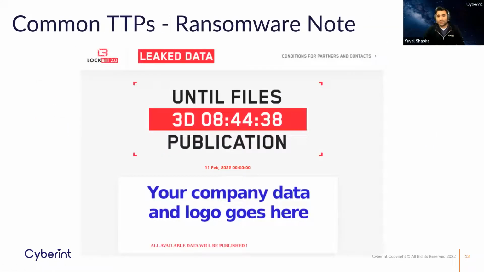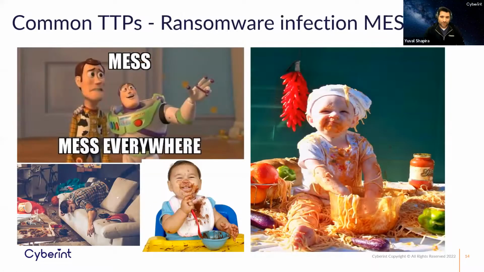And after all of these TTPs that we've just talked about, as we said in the beginning, these guys are here also for the fame. So they will post about it on their leak sites, about the most recent victims. They'll do a countdown to pressure you to pay, or else they will leak the data. And they will post your company logo with a few words about your company, and basically create a large mess for your organization. And with this mess, we conclude our first part of the common TTPs we usually see in the ransomware world.